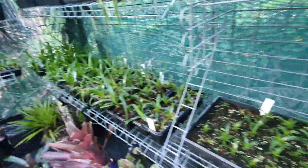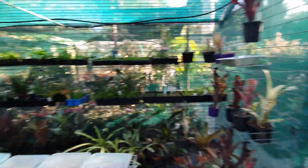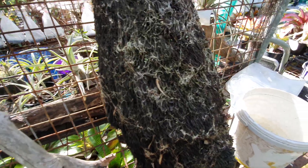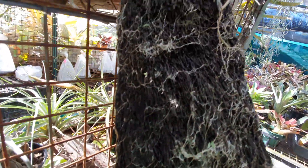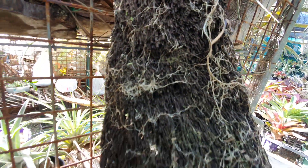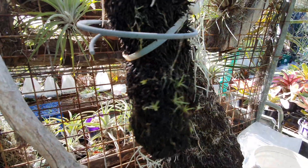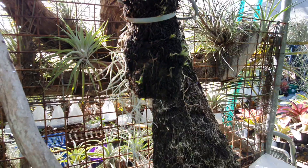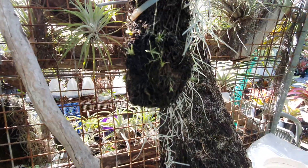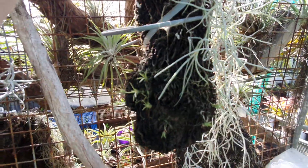I'm going to go out and turn on the sprinklers, give everything a quick morning drink for a couple of minutes. Then I'm going to go and plant some more seeds — Tillandsia this time. This is Tillandsia seed covering this piece of tree fern stump; the tree fern died so I collected the stump and cut it into different pieces. This is all the seed of one variety spread all over it, waiting on those to grow. And here's another stump — you can see little baby Tillandsias all over it, slightly older and growing really well. They just live under the irrigation and get moist every couple of days.